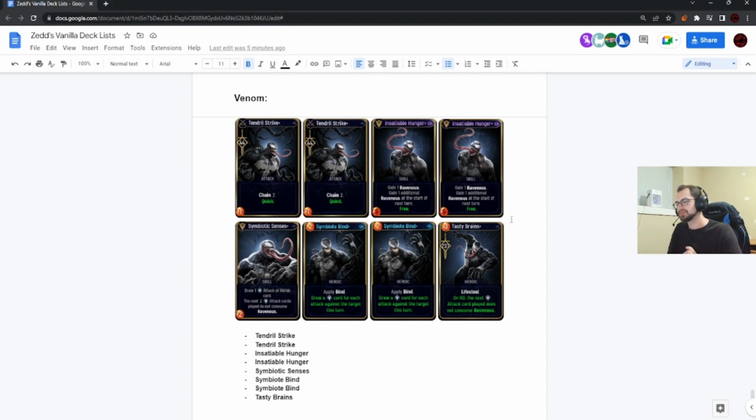But anyhow, we have two copies of Tendril Strike, two copies of Insatiable Hunger, two copies of Symbiote Bind, and then Symbiotic Senses and Tasty Brains, which are what I'm going to call flex positions, but these are the two that I default to. I really don't like using Symbiotic Senses. I would put a Web Toss in there. Sometimes you could put a Spike Burst in there, but I don't like the 10% chance. And if you were really dead set on Assimilation, you could put it in that spot, though it would be quite wasteful, and it would only be benefiting Tasty Brains.